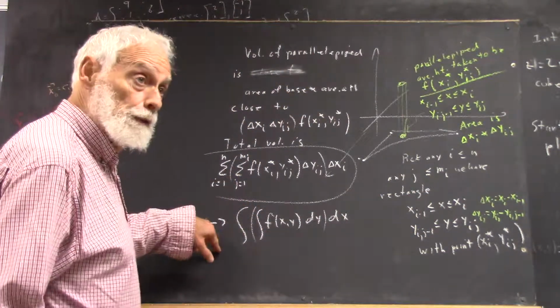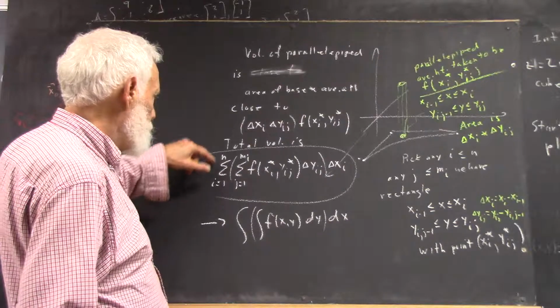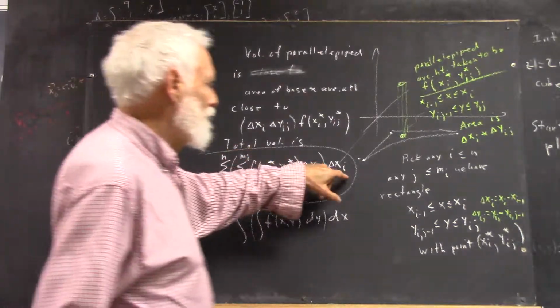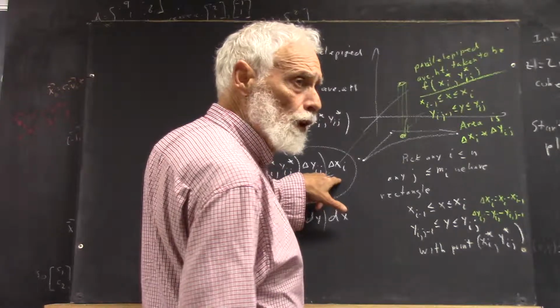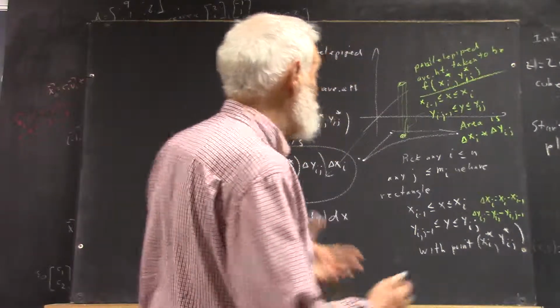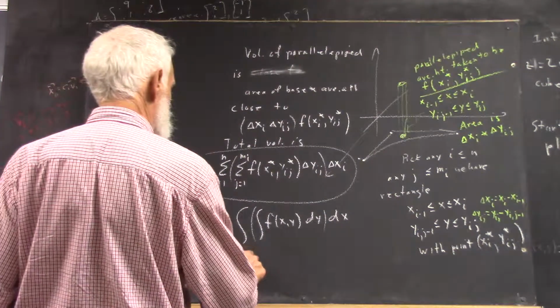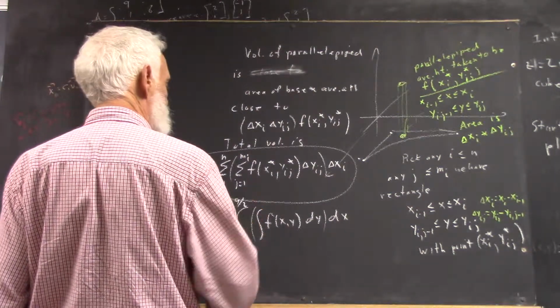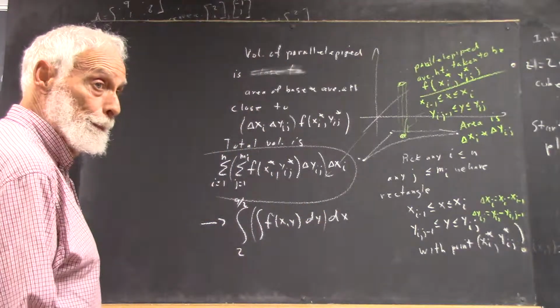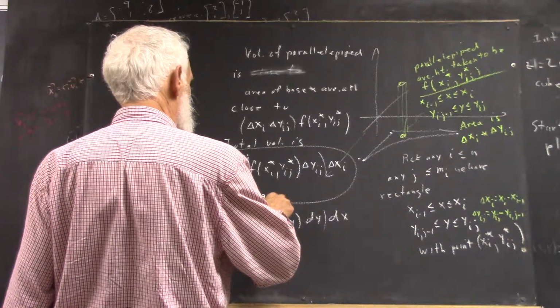And the limits on your integral are what? Well, your x goes from i equals 1 to n of x_i. The x_i's go from 2 to 9 over x, right? Because that's your partition. You go back to your partition. Here's your x partition. It goes from 2 to 9 over, actually it's to 9 halves, not 9 over x, right? So it goes from 2 to 9 halves. And your y partition goes from what? It goes from 2 to 9 over x.